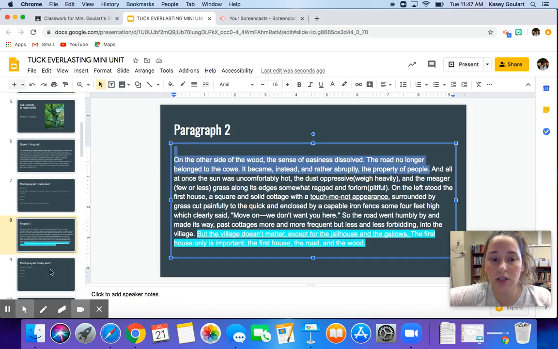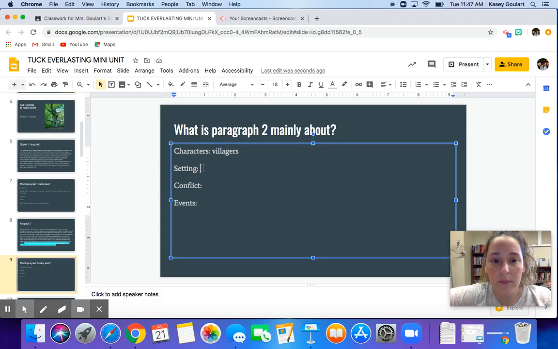So it talks about, I'm clicking back, that the meadow and the road had a sense of easiness to it. It did. The way that it was described made you feel calm and tranquil. One of those words that was described as calm or peaceful. And then all of a sudden, as we move into the village where these people live, it becomes abruptly, very quickly, totally different in tone or in feeling. It becomes too hot, too heavy, too foreboding or uncomfortable. Everything about it is different than the pasture and the meadow.